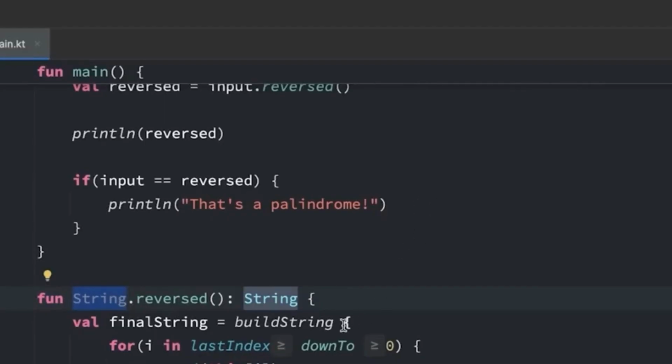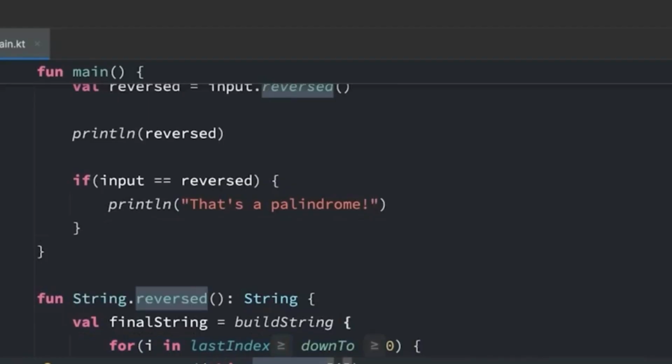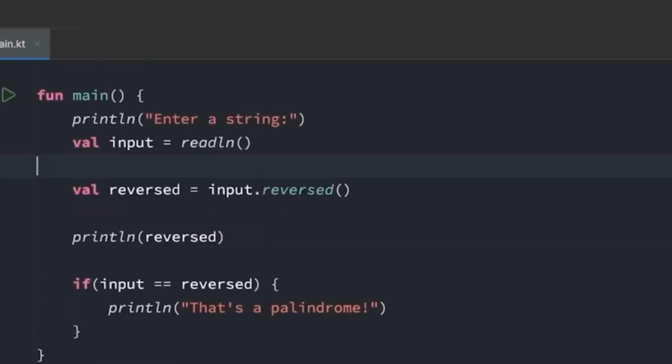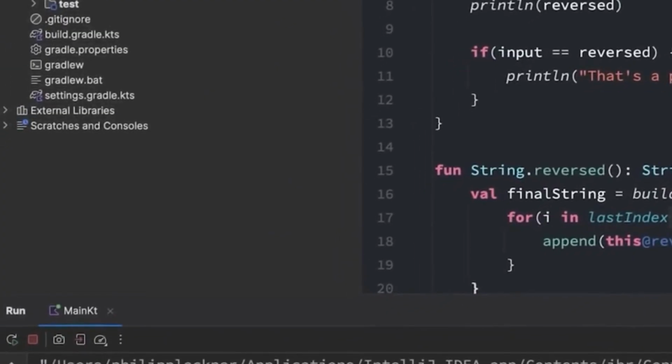The String dot before the function name is what makes this an extension function. It says this function extends the String type. It can be called on any string. Inside an extension function, you can refer to the object the function was called on using this. But we are inside a buildString block, which has its own this, the StringBuilder object, as we can see here.